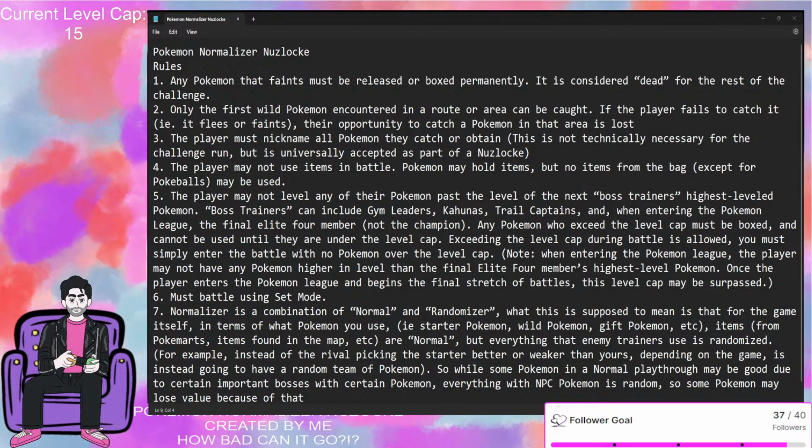Second thing, the first wild Pokemon encountered in a route or area can be caught. If a player fails to catch it, i.e. it flees or faints, their opportunity to catch a Pokemon in that area is lost. So for example, if we go up to a route above and there's a Pokemon I can catch, I either catch it or I lose it, and then that's it. I can catch no other Pokemon in that place in particular.